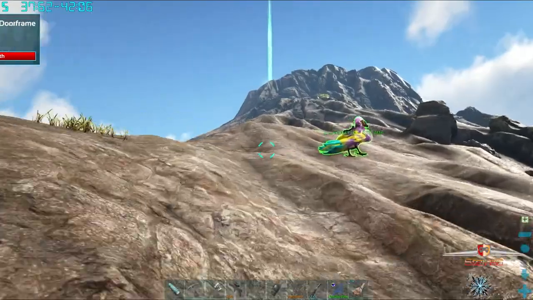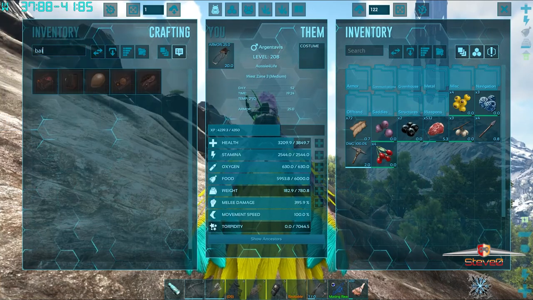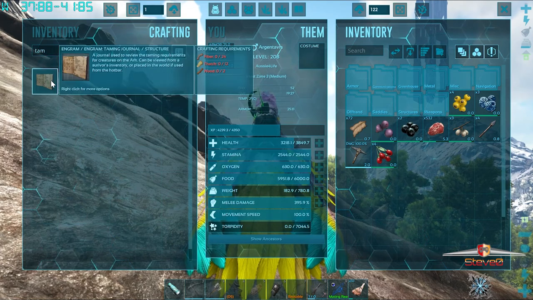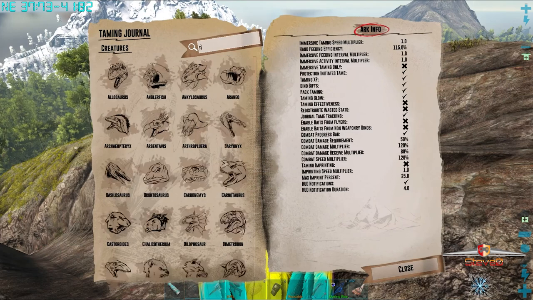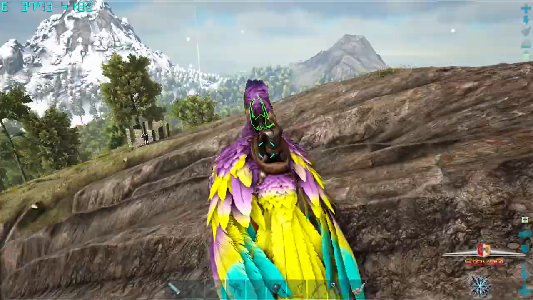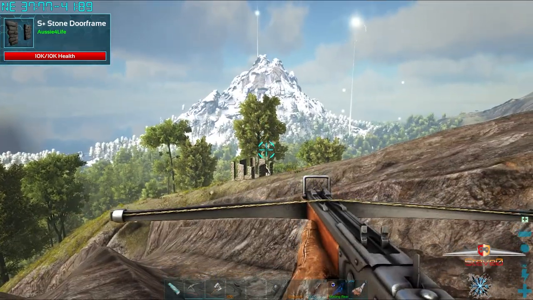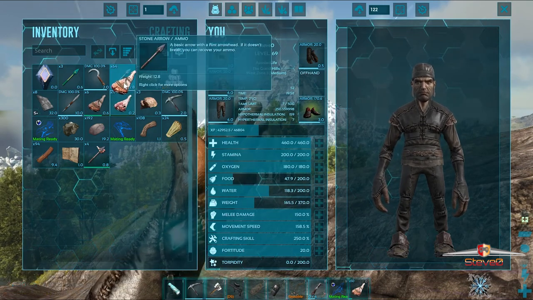What, you're not going to eat it? Oh, let's have a look. Bait, no, tame maybe? Here we go. Fiber, thatch and wood. Tame. Raptor. Yeah, food bait, raw prime meat bait. And why aren't you eating? I can get the shot in. Oh my god, oh no, I got 50 more.